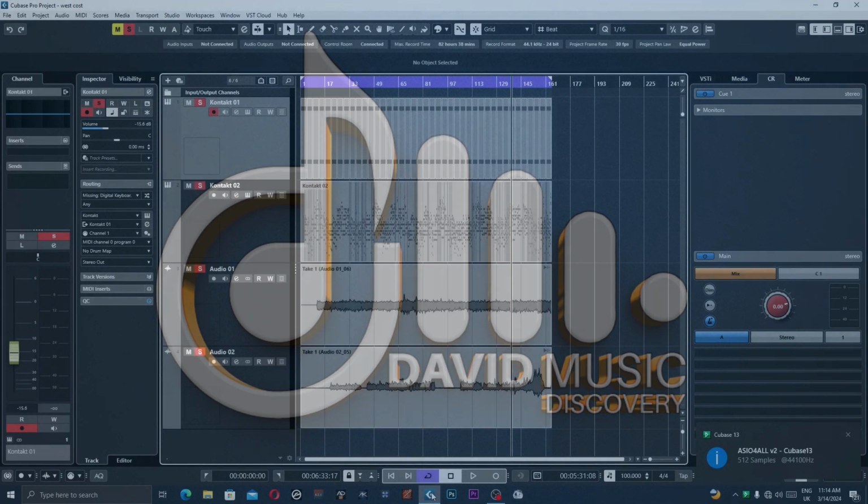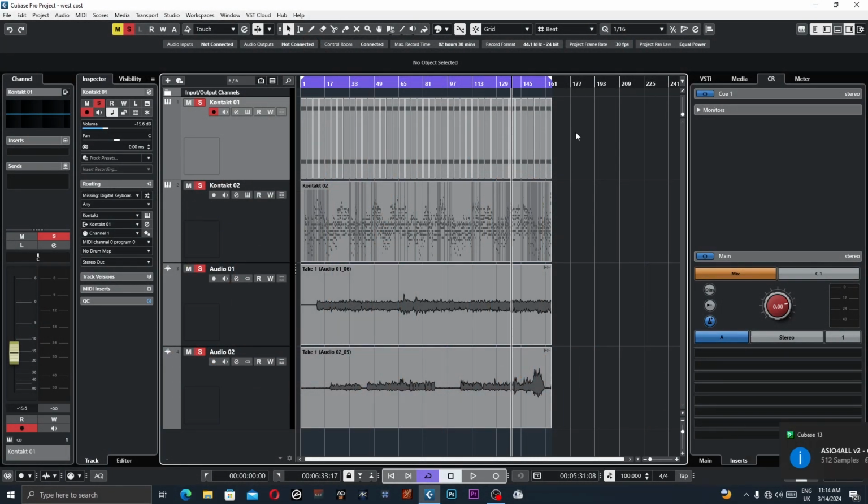So here we are in Cubase, and this is Cubase 13 Pro. We have several tools that we work with, which you can find here on this panel: the object selection tool, the range selection tool, the draw tool, the erase tool, the split tool, glue tool, mute, zoom, combo, time warp tool, line tool, play tool, and then color tool. Okay, those are the tools we work with in Cubase.